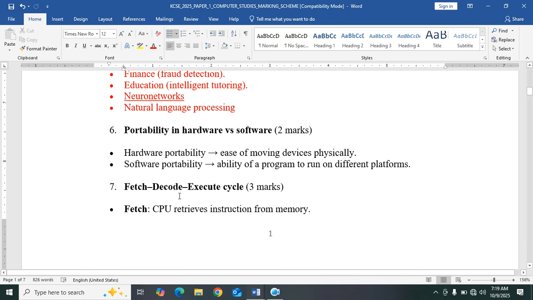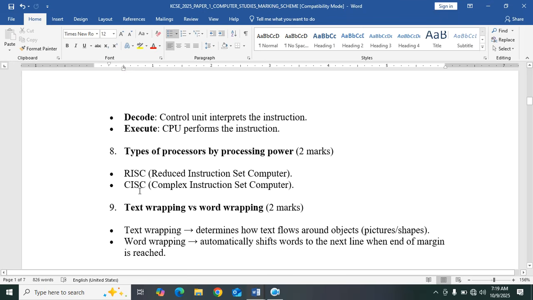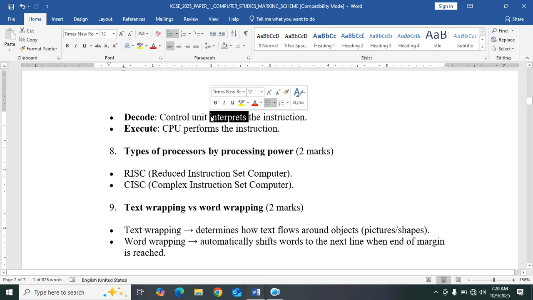Then we have the fetch, decode, execute cycle. This is in form 1. Fetch means CPU retrieves instructions from the memory. That is to fetch. It retrieves instructions from the memory. Then decode, this is CPU control unit interprets the instructions. So the key word here, it is to interpret the instructions.